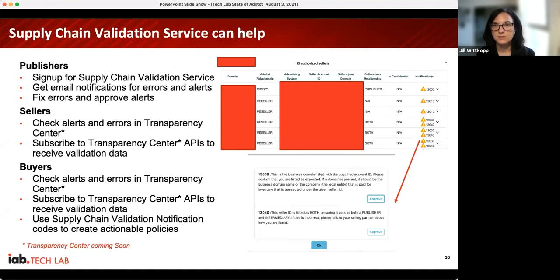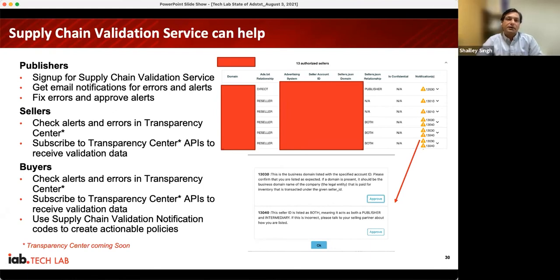From the buy side, the Transparency Center exports those APIs, or you can even browse the data if you just want to spot check partners for Tech Lab members. There is an easy way to go in and search a specific domain if you know that you regularly buy from them, and see how things are listed there.